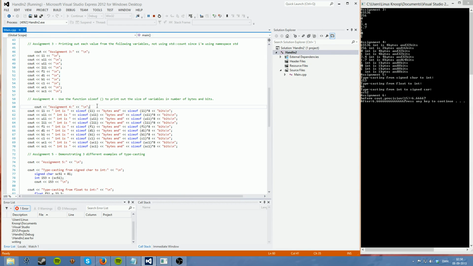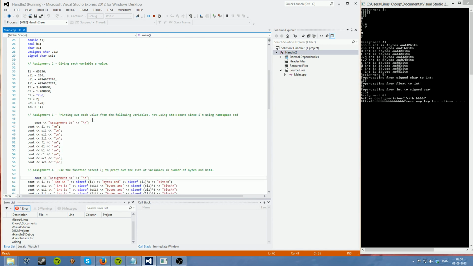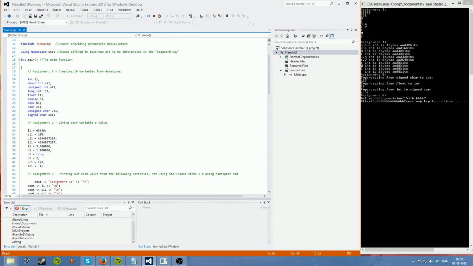Then we have assignment 4, where we will use the function sizeof to print out the size of the variables, the number of bytes and bits. So we start out by again printing this is assignment 4, make a new line. Then we print out the variable saying int is, this is just a print of a normal string, saying sizeof, this will take the size of the integer i1, size being in bytes.